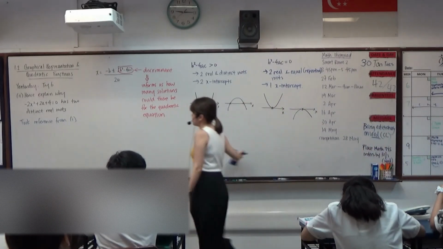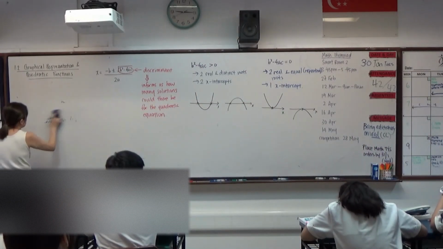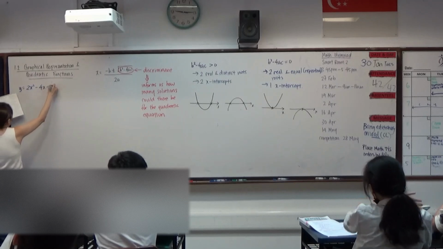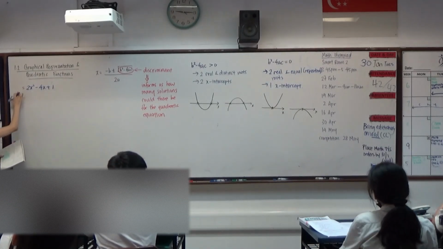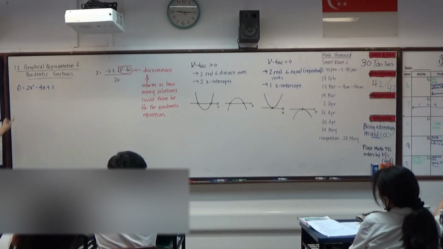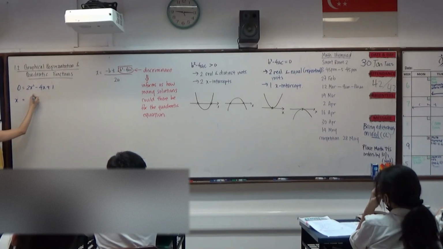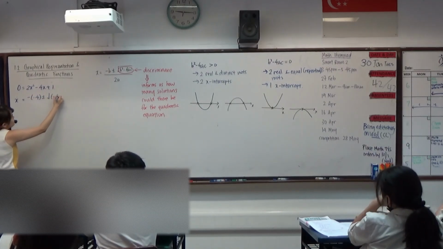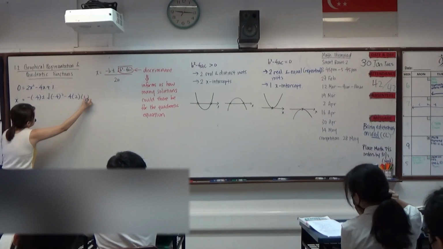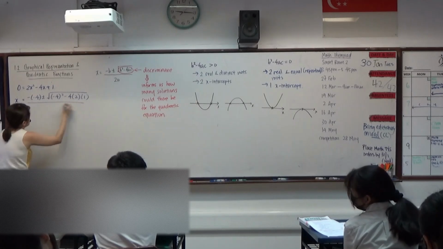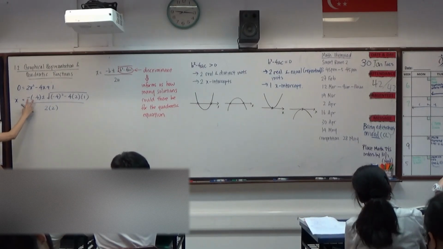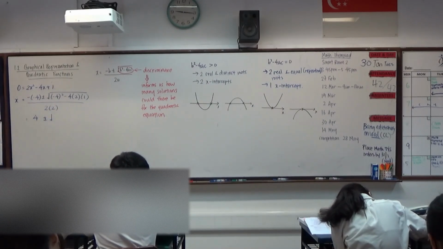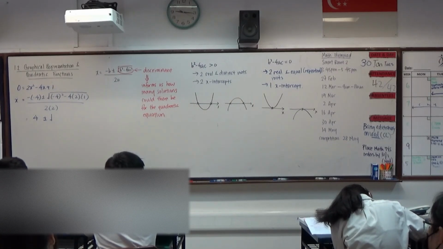Let's say, I just erase this. y equals 2x squared minus 4x plus 1. If we want to solve it, we can only solve when y equals 0. And how do we solve it using the formula? My b is negative 4, so minus b is plus 4, plus or minus the square root of b squared minus 4ac, which will be negative 4 squared minus 4 times 2 times 1, all over 2a. So minus minus gives us positive, plus or minus, and inside the square root itself, I will get 16 minus 8, that is 8.